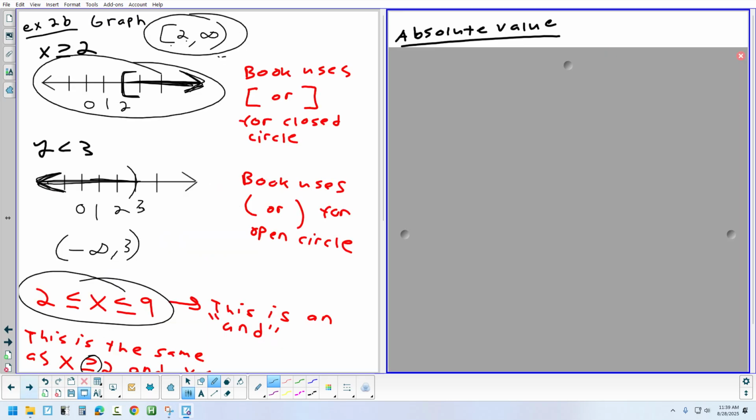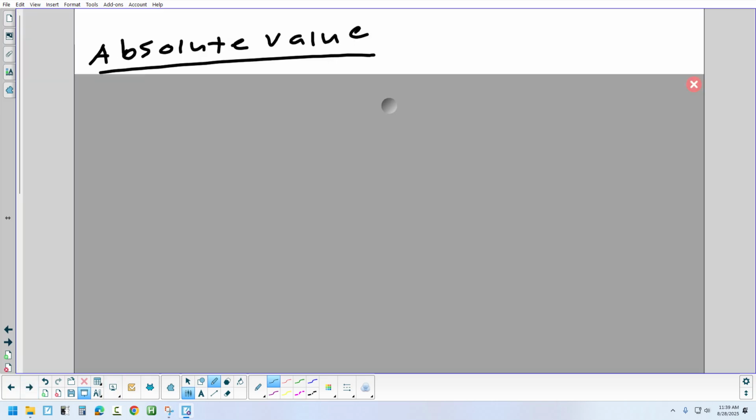Okay, so next topic, absolute value. What is absolute value? I just want to say, there's different ways to talk about it. I just want to see what people tell me. Yep. The distance on the number line from that number to 0. Yep, so that's a very geometric way to think about it. Looking at how far apart two things are and measuring the distance.